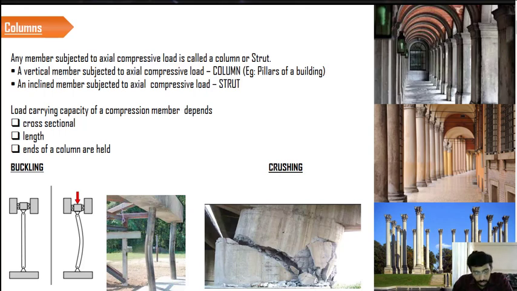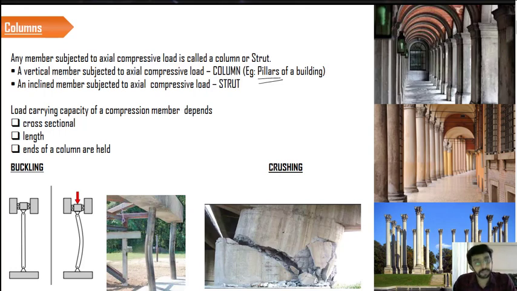Another structural member is called a strut, but struts are placed in an inclined manner. Usually columns are not used in an inclined manner. Columns are basically placed in a vertical position. That is the ideal position of a column, but struts are mainly used in an inclined manner. But we are not focusing on struts, we will be focusing only on columns. The most familiar name that you might have heard for a column is pillar. That is the most commonly used name for the column, especially at construction sites.